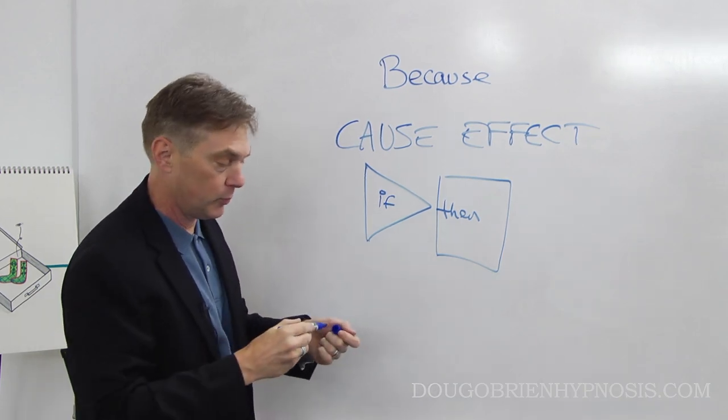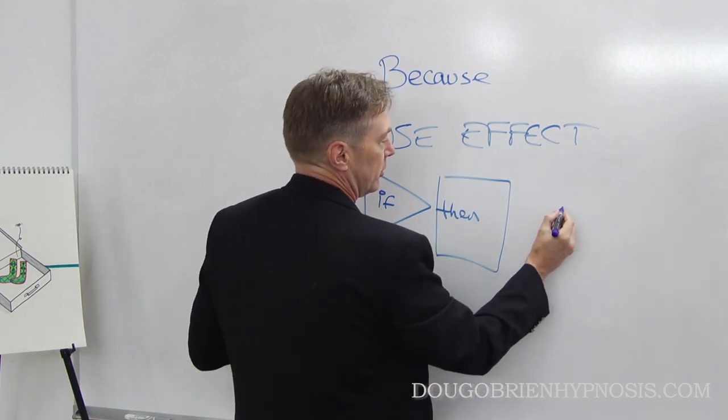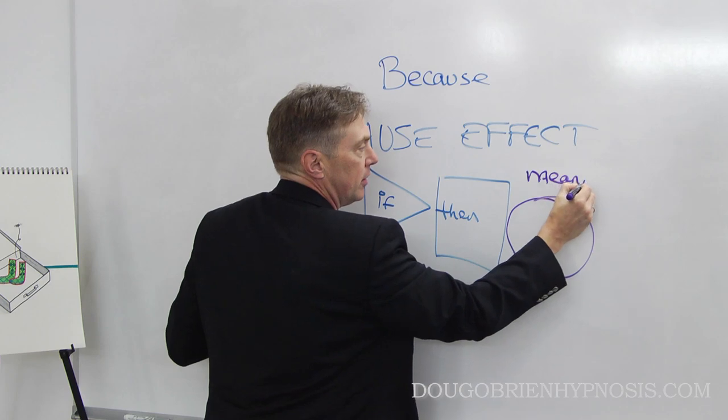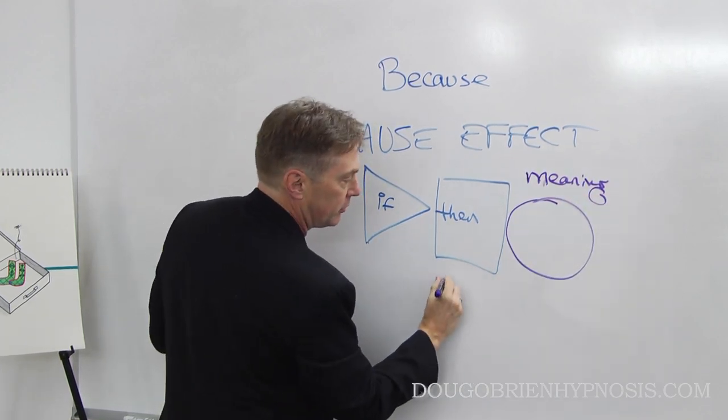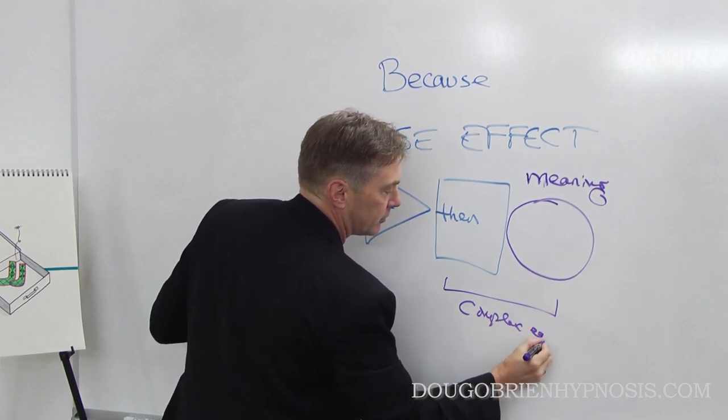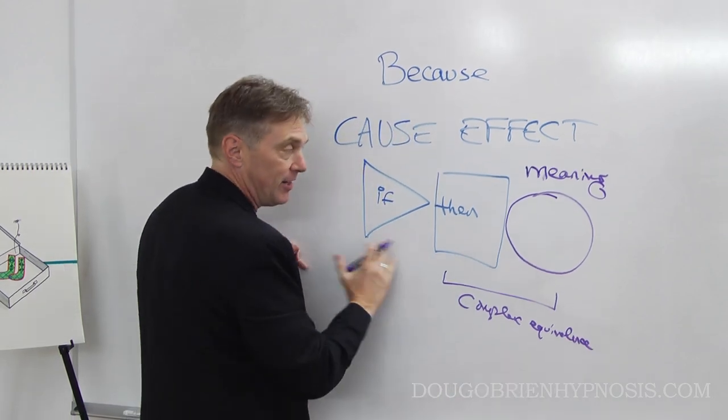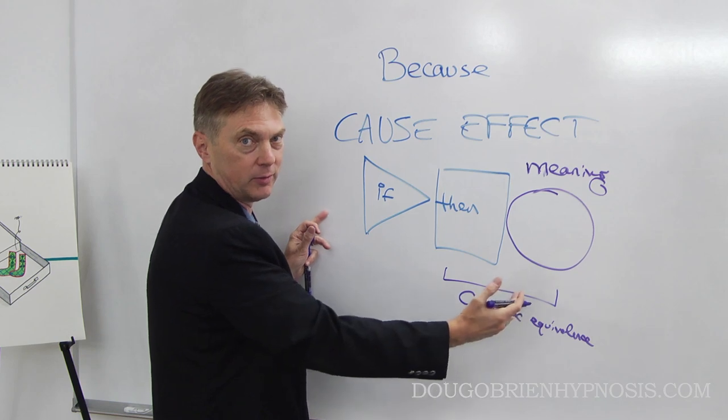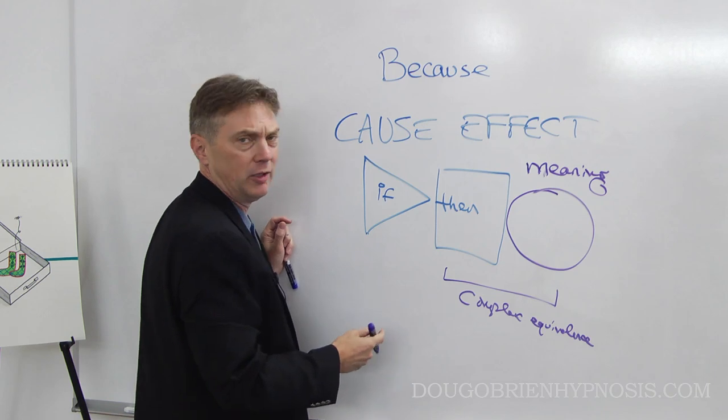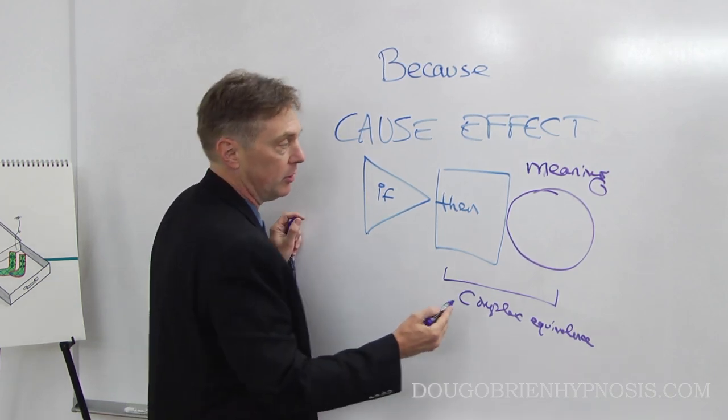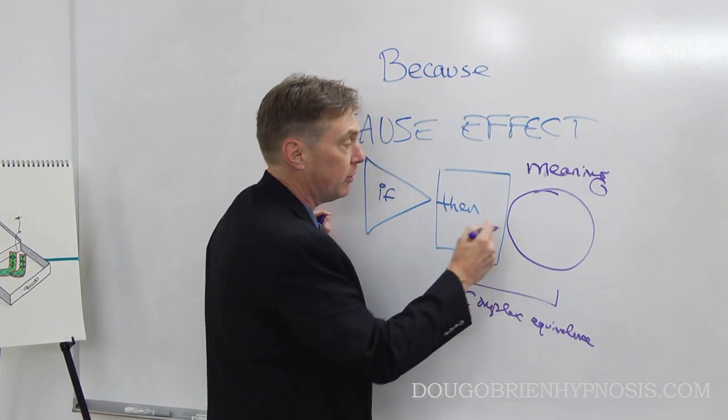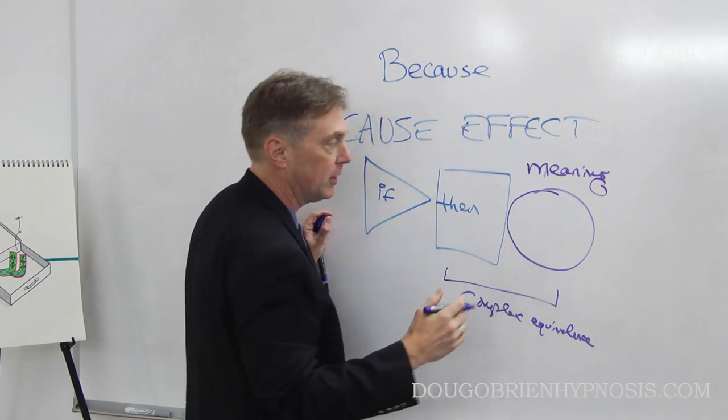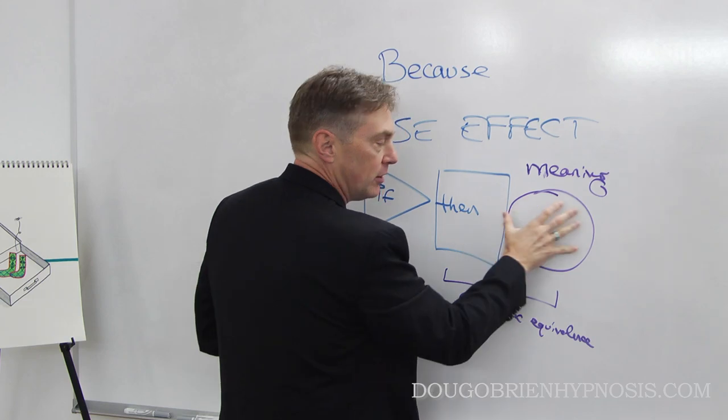And then what people do, what you do, what I do, what everyone does, is we also attach a meaning to it. This is a complete normalized belief structure, it's called. And this meaning part is a part of every belief. People will call this the complex equivalence. And that's true, it is. And it is also part of the entire belief system, the normalized belief structure. They're not just simply separate things, they travel together. Always do. Every case. You just have to unpack it further. You have to ask more questions. Say, well, so what does that mean to you? How does that impact you in your life? Well, that means I don't go outside because the Yeti might get me. Or it means I must go find him. I must take an adventure cruise and find him. Go and find that Yeti. I must prove that he exists in the world. So there are different meanings that can be attached to things.